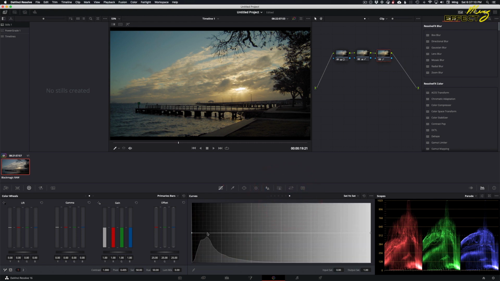And we're going to increase in here just a tad more saturation. You can see where that's peaking, so I'm peaking it a bit more.